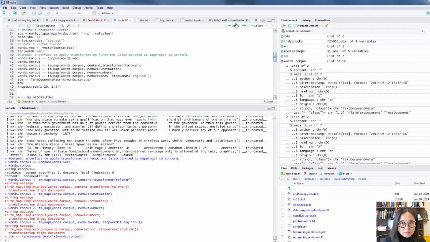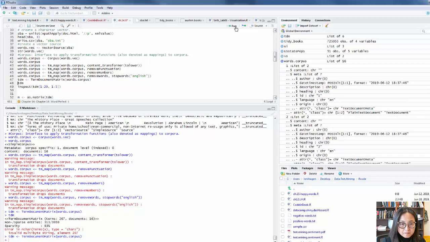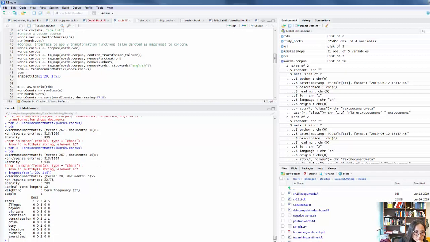Let's see, actually. So here, terms are on the left side, so it includes all the unique terms that appeared in the corpus. And then how many documents do we have? We have 16 documents, so it has 16 documents as columns. And each cell includes how many times this term occurred in a specific document.